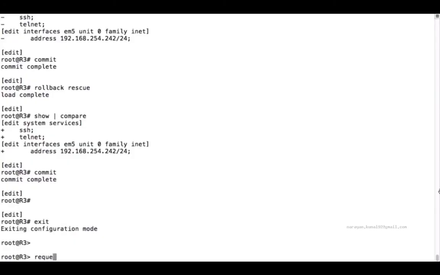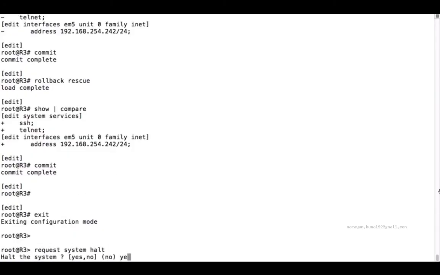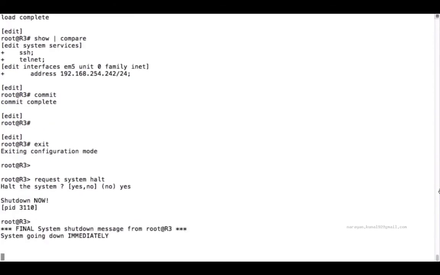A normal shutdown in Juniper is done with a command. You will have to do request system halt. It's going to ask if we want to halt the system, and it's going to make sure that most of the processes under the Junos OS and under the FreeBSD OS are shut down cleanly. After that's done, it's going to unmount the file system to make sure that you don't have any inconsistencies, and you can remove power without any issues. This is quite important because, remember, if you don't do it this way, the file system might become corrupted and you might have issues.